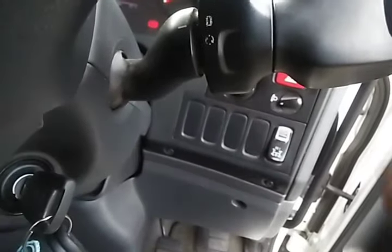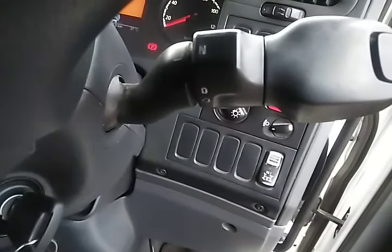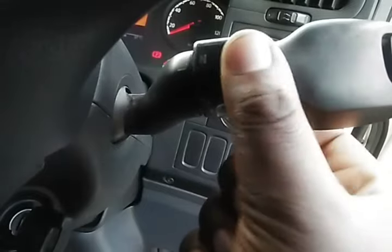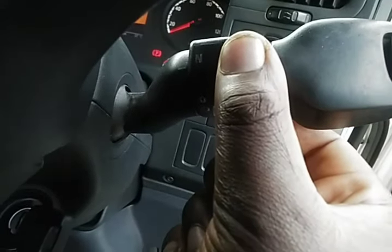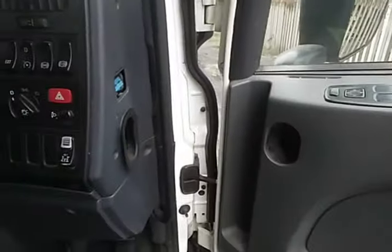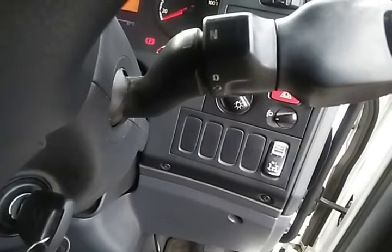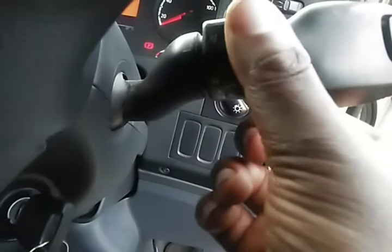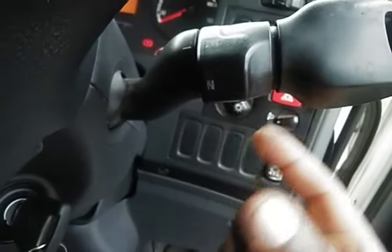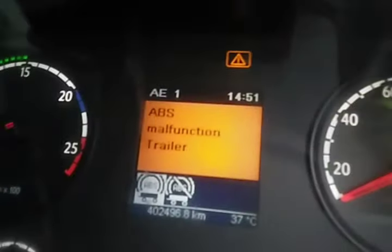Then if you want to reverse: neutral, drive, neutral. If you want to reverse, this is what we do. Push this button here. Push it like this, then pull it backward. Can you hear the alarm of the reverse? Go back to neutral, push it like this. Now you're on neutral. Push it inside, pull it towards yourself. Neutral. Now we are on neutral, you see? Then we say drive.